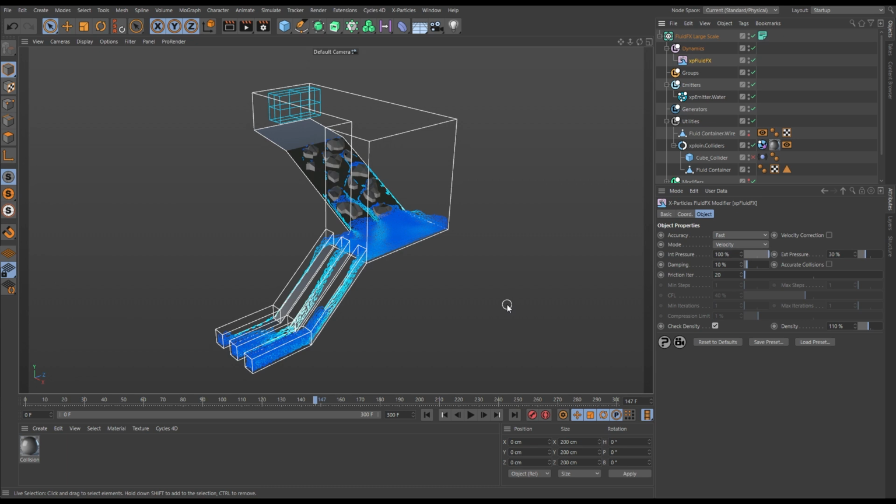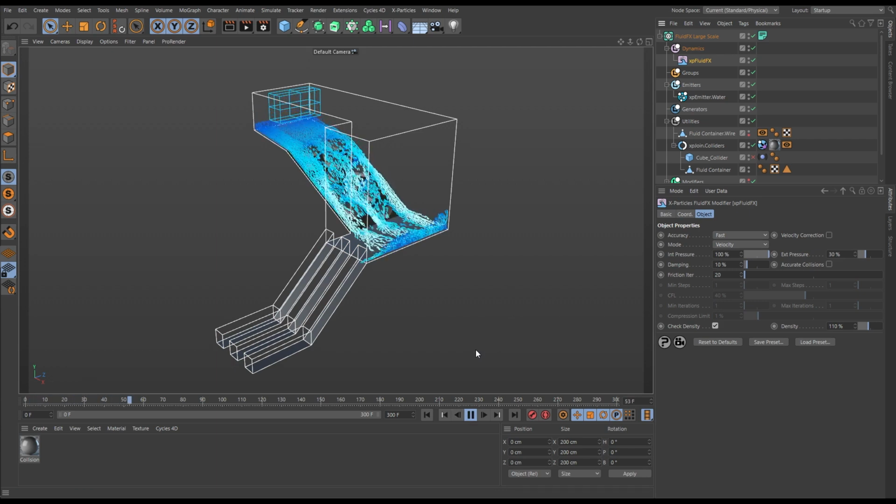And the way in which you increase the accuracy of the simulation, making it more realistic and more stable, is to increase the steps used to calculate the movement of the particles, the velocity, and to increase the amount of solver iterations that are made to get that fluid density as accurate as possible. So that is a basic theoretical description of what's happening, but let's see visually what the difference is between having a more accurate or a less accurate simulation.